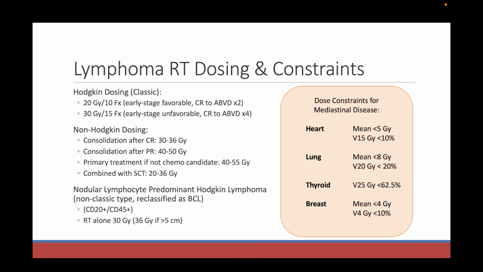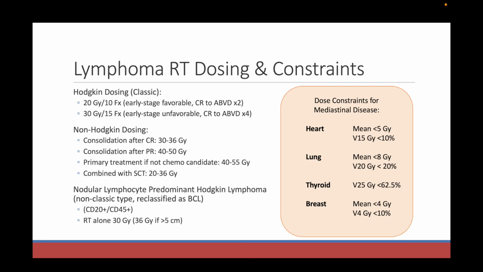And there's a nice paper, first author Dr. Dabaja, for mediastinal dose constraints in lymphoma. And I think these are some good dose constraints to have in the back of your mind. So these are all ideal dose constraints from that paper. And in that paper, there's additional tables with higher doses that are acceptable.